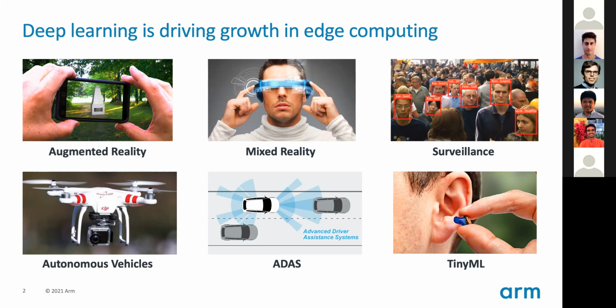One thing on the bottom right here I've just mentioned is TinyML. This hints at hearing aid applications. I think this is another area where deep learning is having a really big impact, and there's potentially a really long tail of applications where very low power deep learning can enhance existing products and generate new ones. So this is what I see in terms of the landscape of devices and applications that are impacted by deep learning.